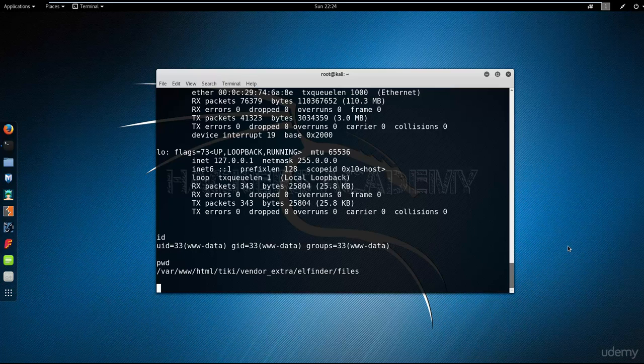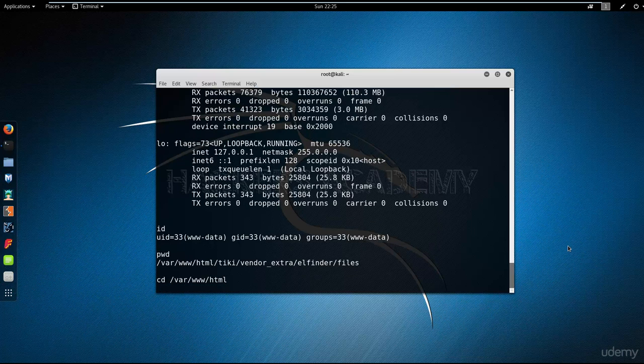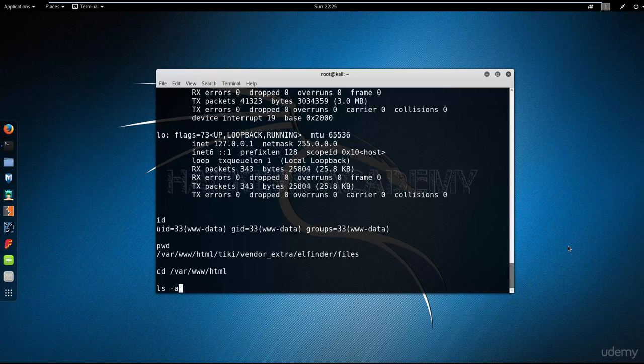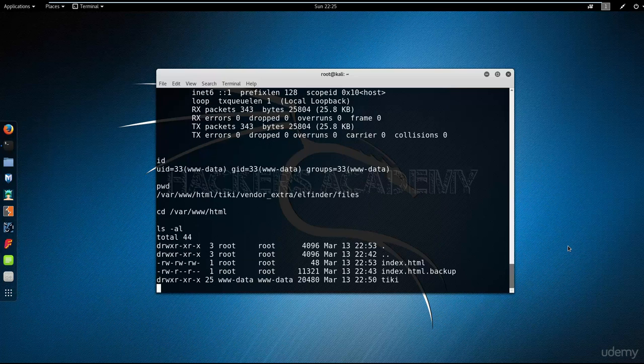So again, I want to go back to the web root directory where the index.html file exists. And this is, as we've mentioned multiple times before, under /var/www/html.